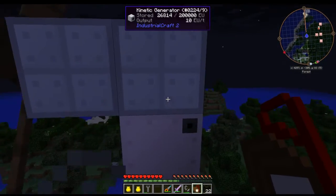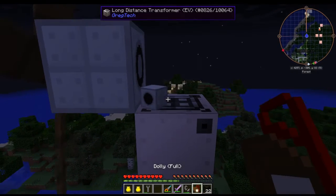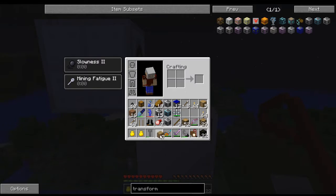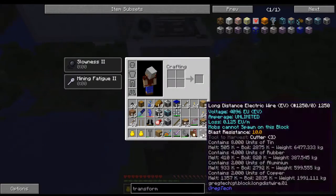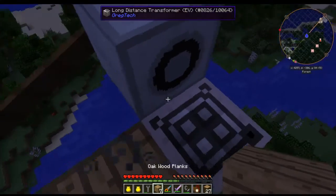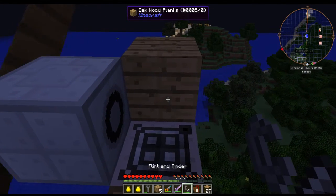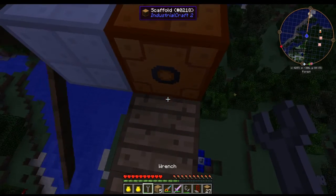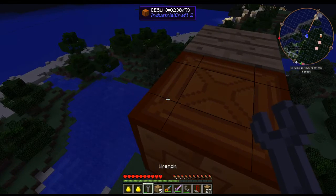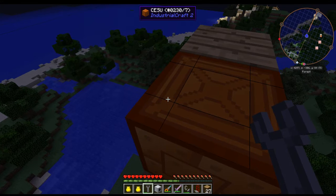So let's do this. We'll put, and crap, I can't put that up there. Let's do one of these here. And we'll put that there. That there. Put that there. Not that direction. Pop that, and I'm gonna lose my damn rotor. Okay, that's the generator, that's the wind generator.